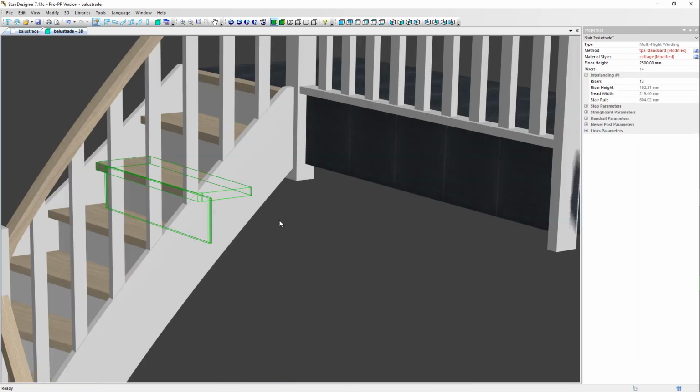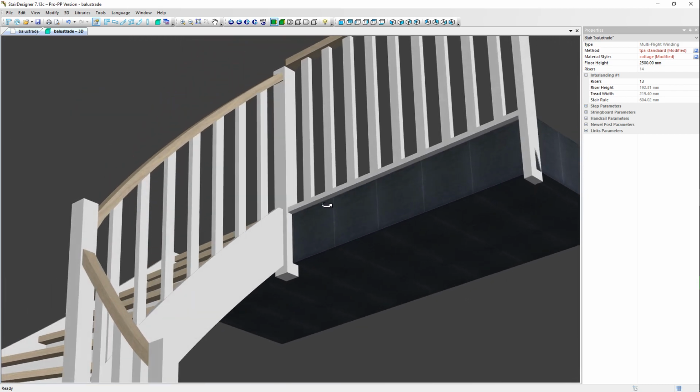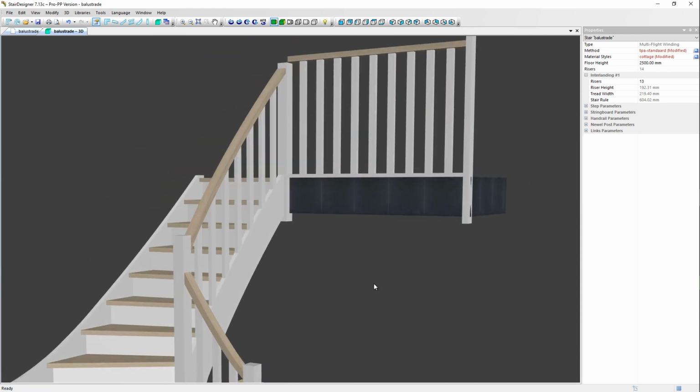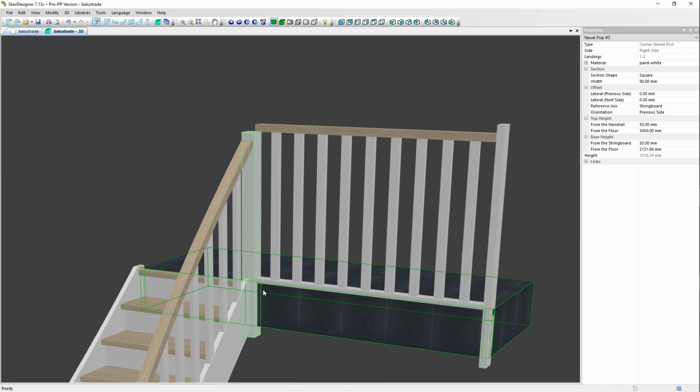This should now give us a clear view of our newel. So every element is already in place. Because the balustrade has a height of 1000, we need to change the height of that newel. Because due to the correction of the well hole, there is no direct link anymore between the handrail and the newel.